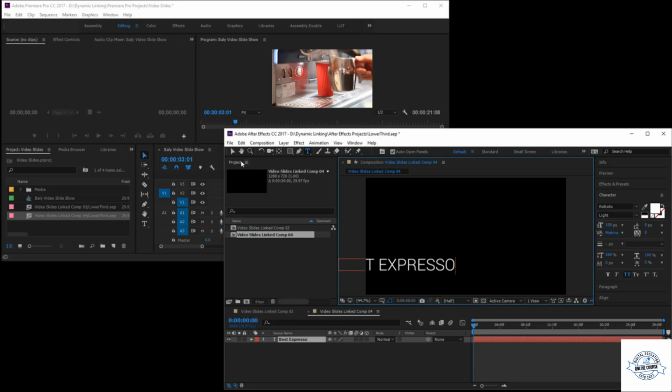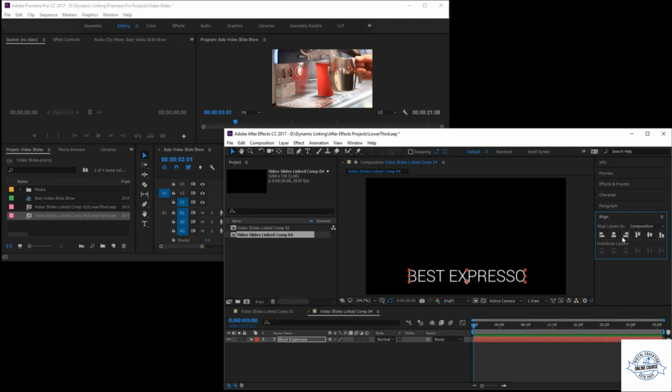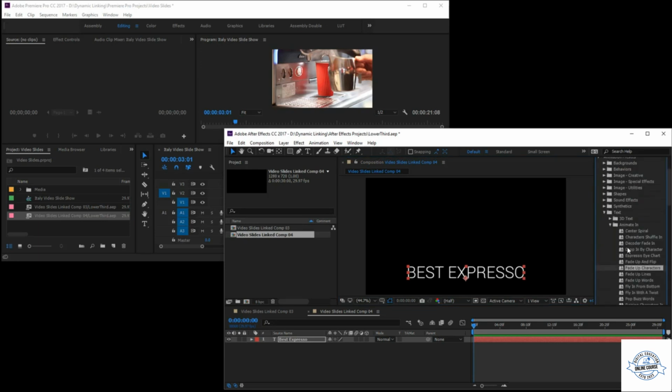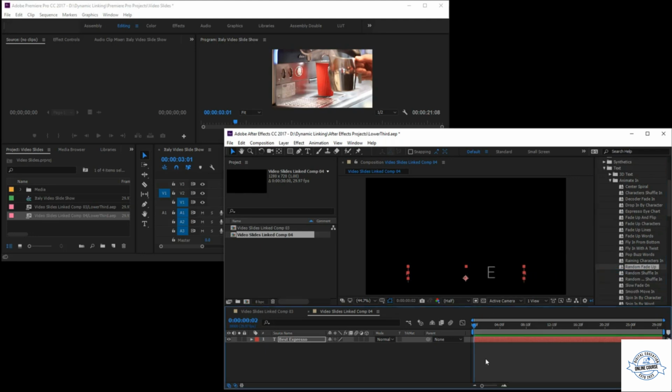Okay, we take our selection tool, we just put it in the middle. Let's go to align. I like that, and we just center it over here, put it a bit up. Okay, I'm not gonna go further, just show you the techniques of how the linking is working. So I will go to Effect and Preset, and let's say this time we use a random fade up. Okay, click on it, drop it on the layer, and here you are. If you play it, it's pretty nice.